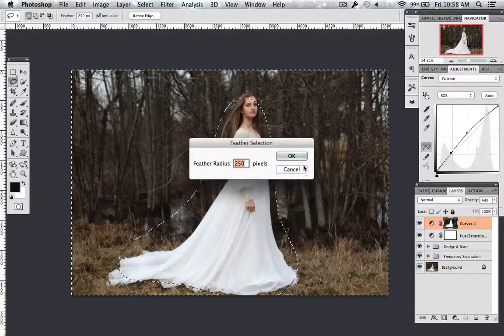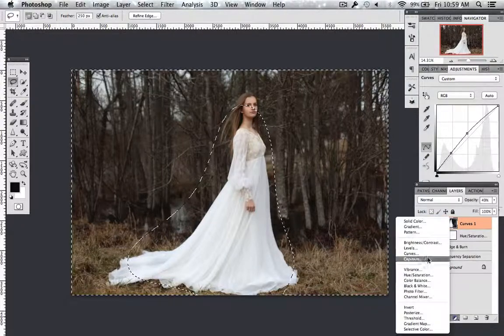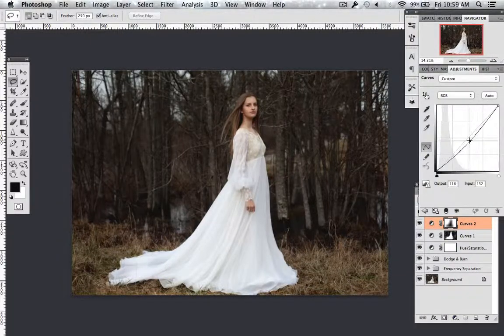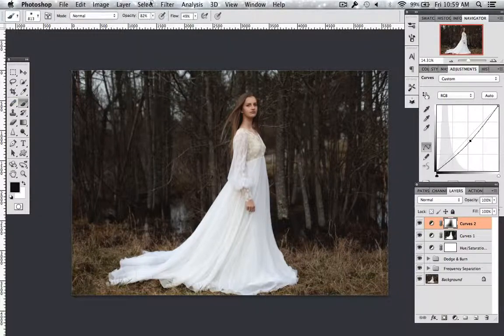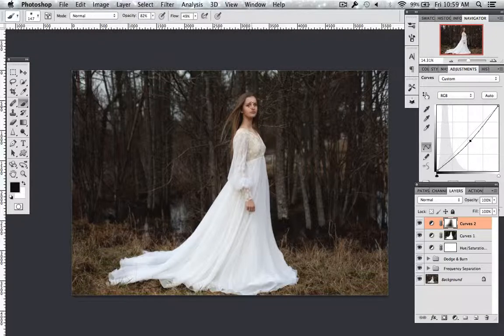I am going to create another vignette, like I said before, just much darker, to really isolate the background. Because with this image, the goal is to create a darker themed image, so I wanted a darker background and a darker location, but wanted to keep the subject still light and pretty.